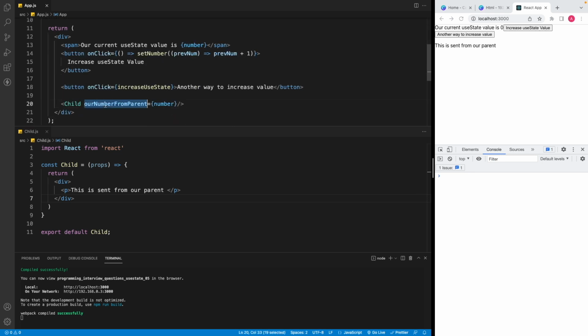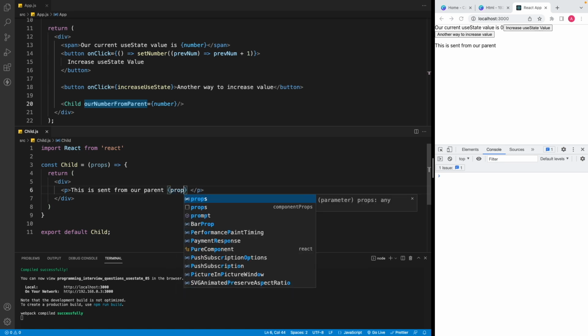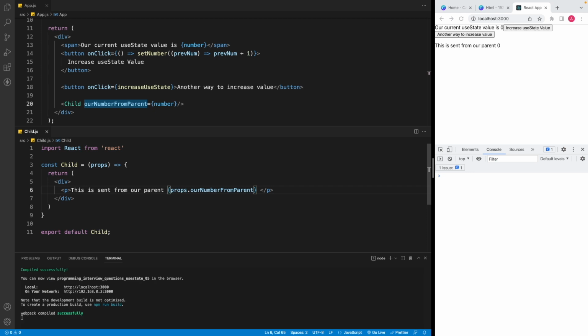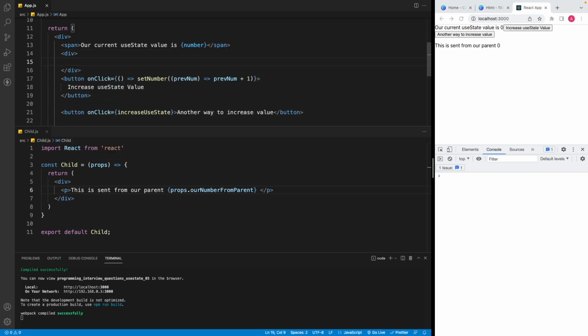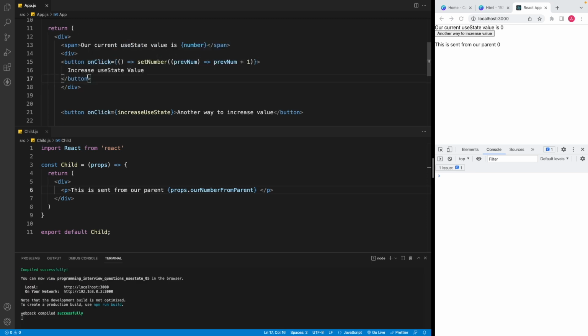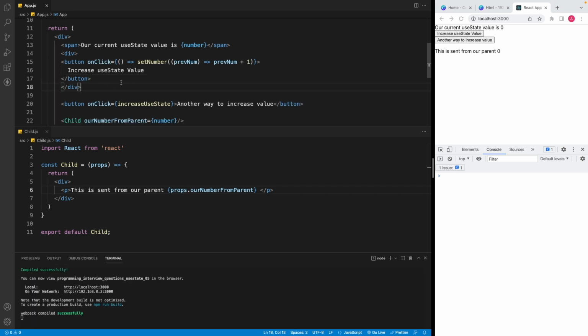And then from there, what we can do, as mentioned in the previous videos, is pass this down. Since this is our child component, we're going to pass this particular prop down to the actual child. And we can access that by using these curly brackets here. Of course, this is definitely starting to look a little ugly over here. Can we add some divs in there, just to add a little bit of separation. And okay, so that goes down on another line. And then we have another button that's there. So we'll just kind of keep it like that.